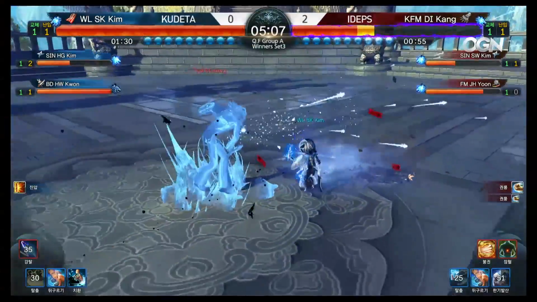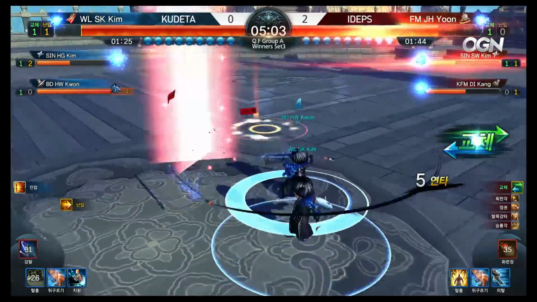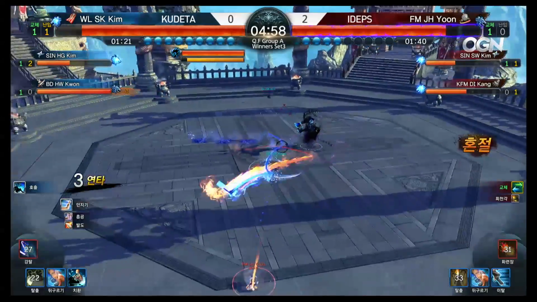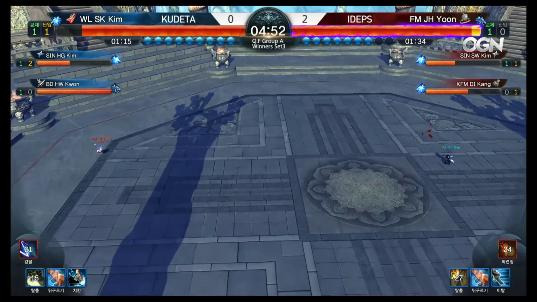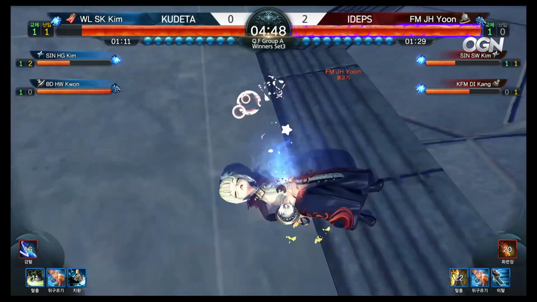Oh my goodness, because Duggan Kang is right now out of his escapes. He has to be careful, but he is still playing aggressively, forcing that interference out of KUDETA. And Duggan Kang has to be careful, but he does tag out onto the Force Master. Okay. Nothing happened. That was the ult. And the game did end there, and he's in a sleeping mode right now.